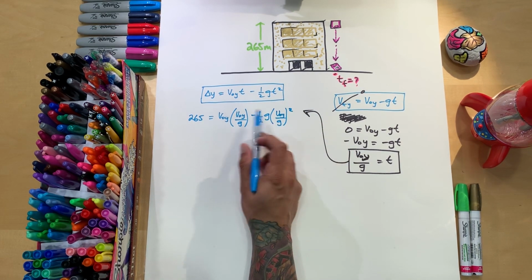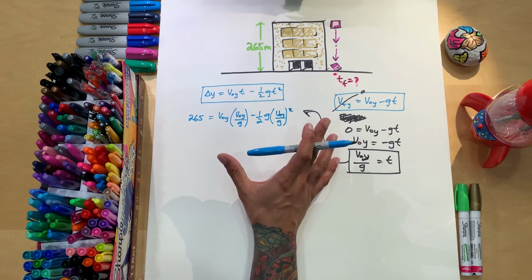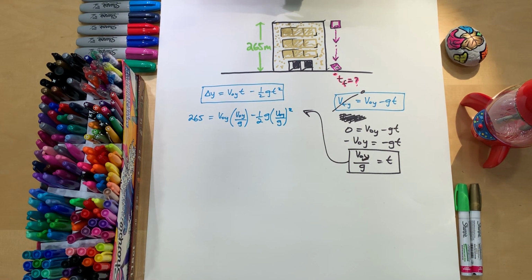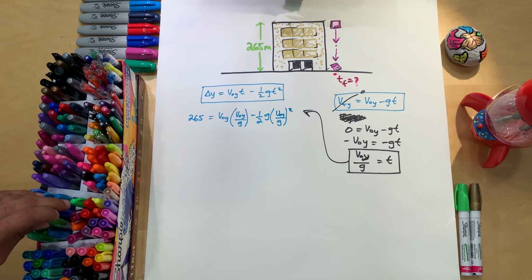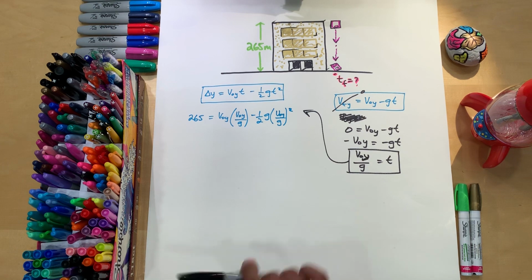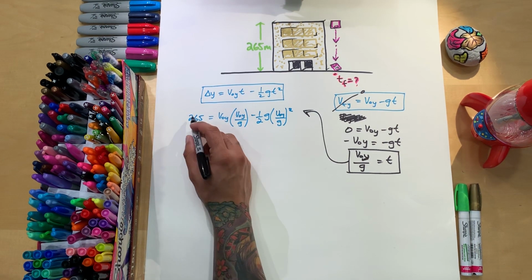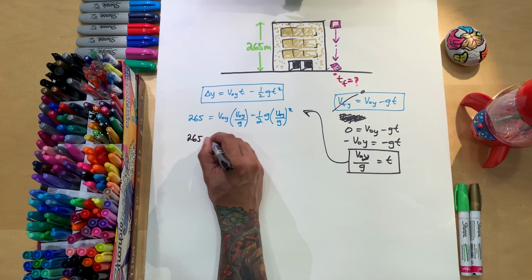Okay, so this part now is algebra. A lot of people mess up this part, and I'm telling you, don't mess up on the algebra part, because it's the easiest part, but it could be the trickiest if you're not ready. So let's get ready here. We're going to put these two together. All right, so I'm going to rewrite this 265.